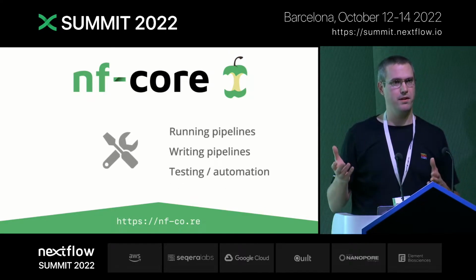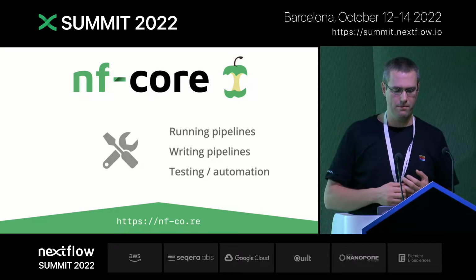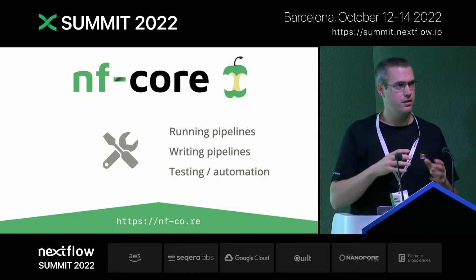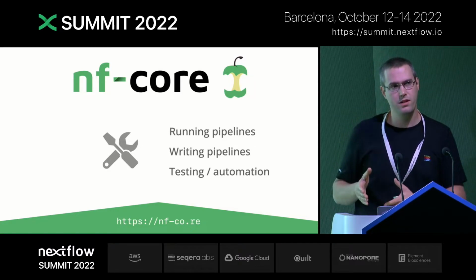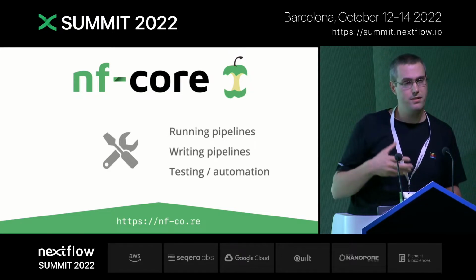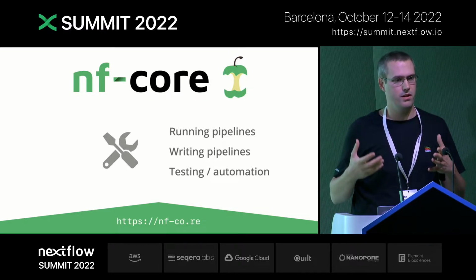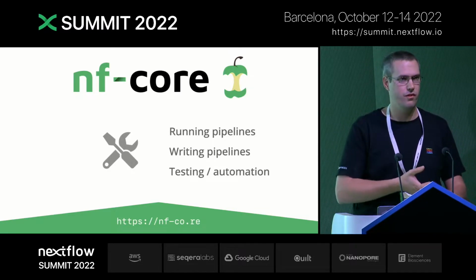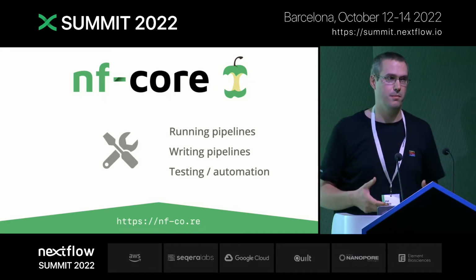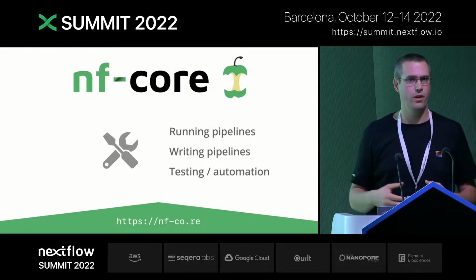In addition to the pipelines themselves, we've built up an ecosystem of our own tooling. These tools are called NF Core, and they're written in Python, and you can install them. You don't need this installed to run any of the NF Core pipelines; they will run with just Nextflow. But if you have the NF Core tools, they'll help you along. They give you some user-friendly features for finding and running pipelines, and they're fairly essential for writing pipelines if those pipelines are going to be part of NF Core. They automate an awful lot of the work.